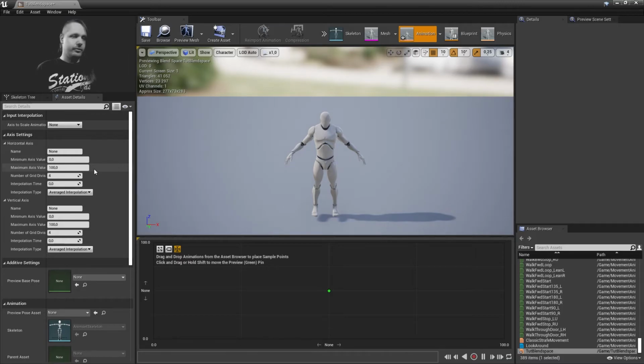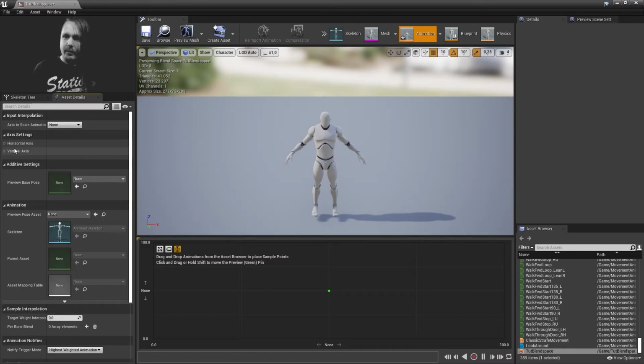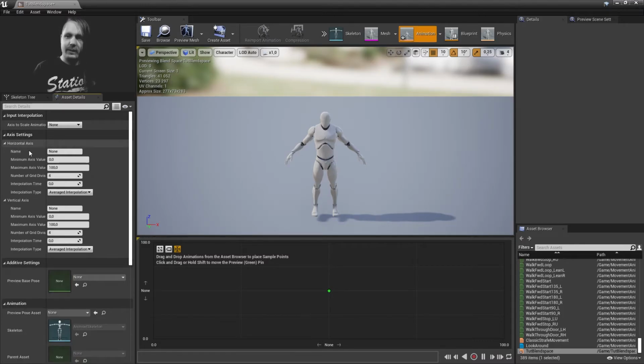and this is how it will look. All right, so first things first. In here you have a horizontal axis and vertical axis. We can use this. So the first name is gonna be direction, and the minimum value is gonna be -180, and the maximum is gonna be 180.